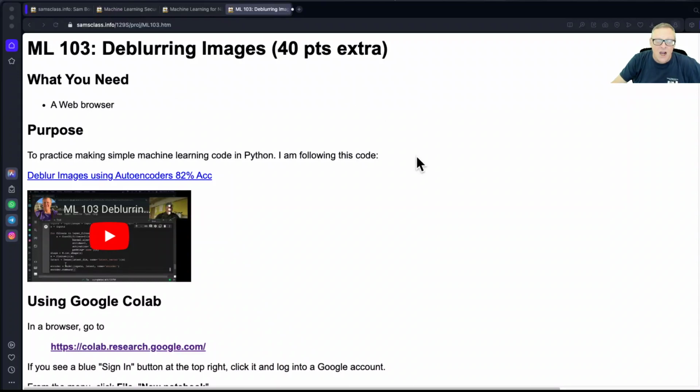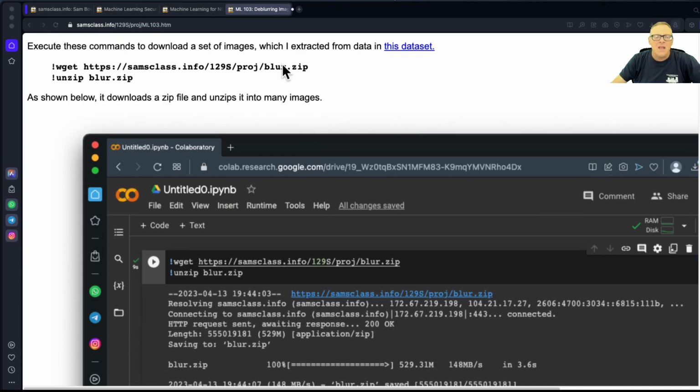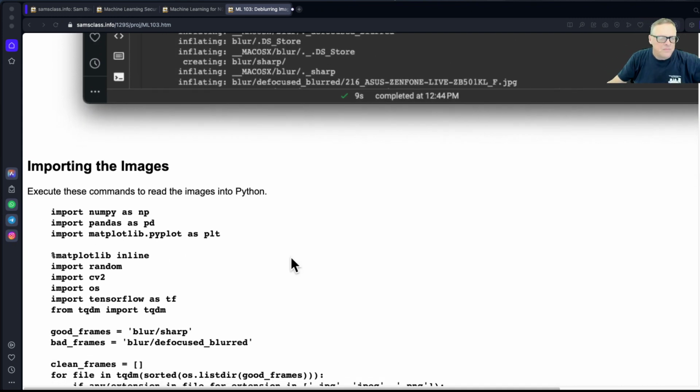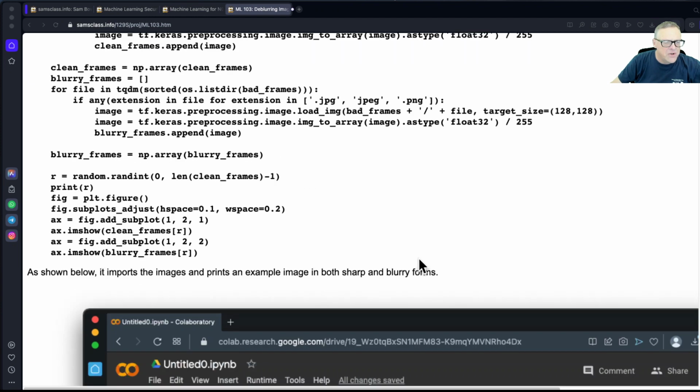So this one here, I was pretty amazed at, although you do have to spend more than an hour to make it good. But in this one here, somebody made a whole bunch of images and then deliberately blurred them. And tried different cameras and made blurry and sharp images of real photographic images. So I took a smaller subset of them again and put it on my website just so we can have a smaller data set to work with. So I import these images and then process them so we can use them.